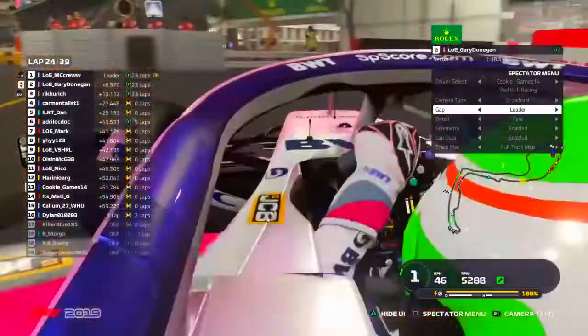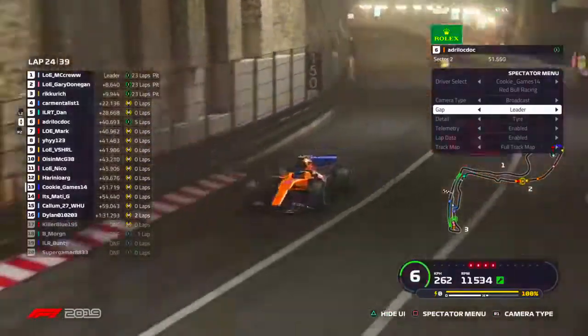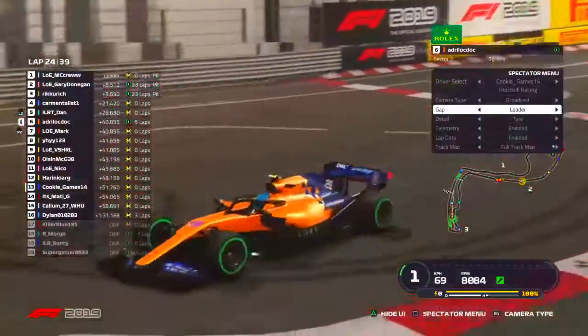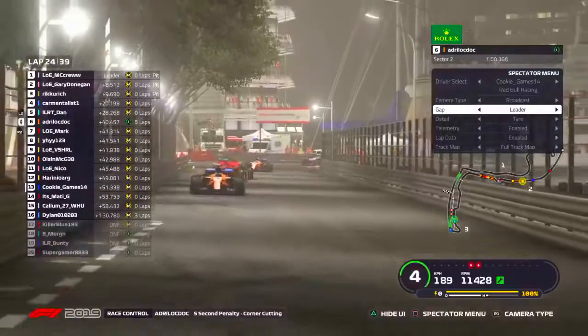Does Gary come in? Yes, he does. Does Rick come in? Yes, he does. Looks like the last of the intermediate runners. And it's Adri that's going to hold up all these guys in the midfield. Mark down the inside from a long way back and forces the McLaren over the chicane. Bit of an error there from Mark. It's getting a bit too ambitious.